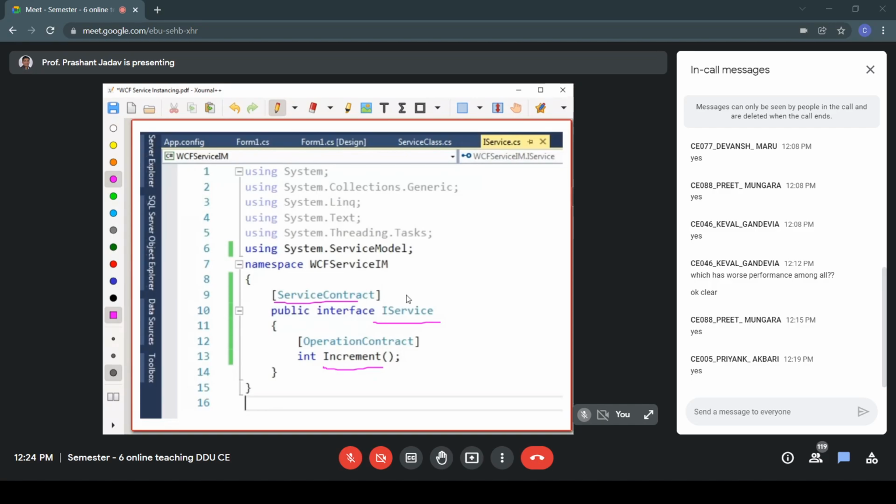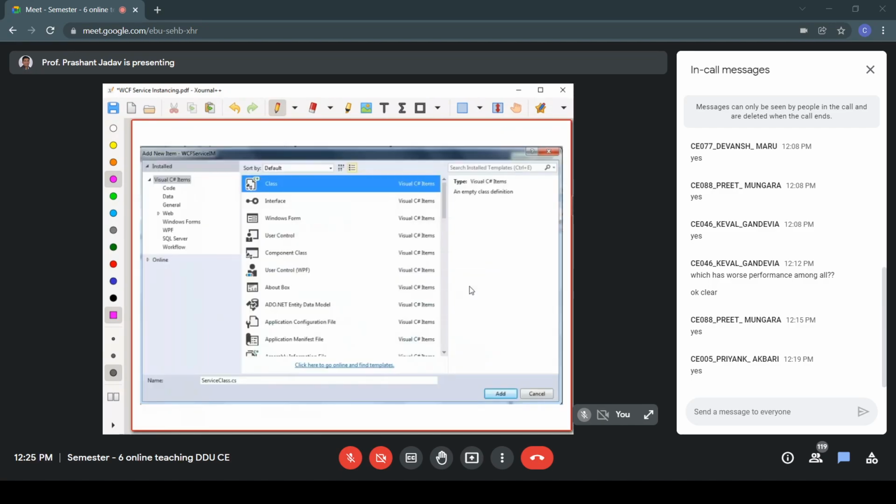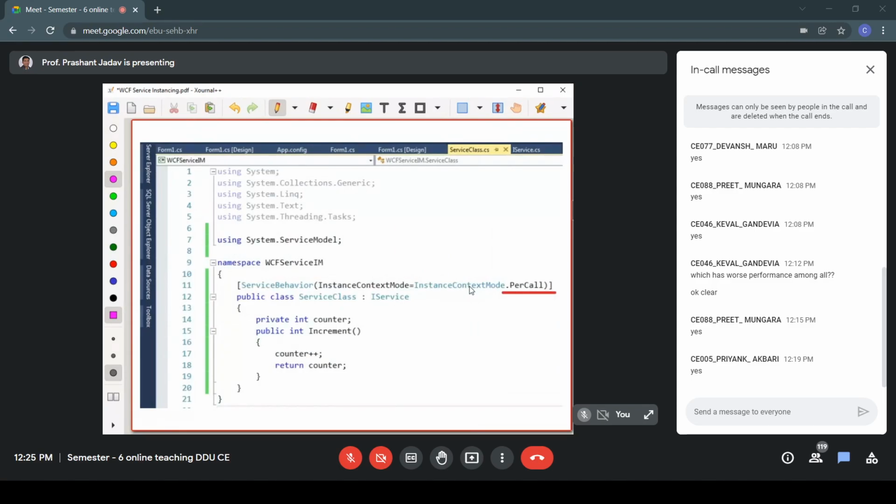You will see that we have not provided the instance context mode. In the implementation we'll provide it. By default it is per session if we do not provide it.